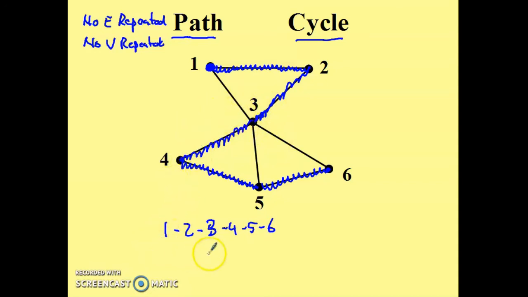So, like I said before, if it's connected, there has to be a path from every vertex to another vertex. And like here, you can make it from 1 to 2. That'd be a straight path. You can go 1 to 3. You can make it from 1 to 4 in 2 steps, 1 to 5 in 2 steps, and 1 to 6 in 2 steps. So there is a path to all of them. And when you write it out, you'll see that none of the vertices would repeat in the path.